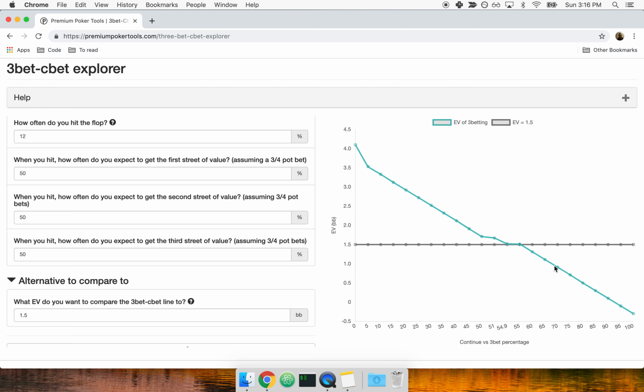So let's take a look over here. Like here, if they're defending 75% of the time, we're plus EV, we're at 0.71 big blinds. So it would be profitable to 3-bet Cbet, but we probably don't want to do that, because flatting is going to be more EV. It's going to have a higher EV. So even though we bumped this number up and it gave us all of these plus EV 3-bets, they're not higher EV than flatting. So just because these are all plus EV doesn't mean we should be 3-betting. So we kind of have the same break-even percentage here.